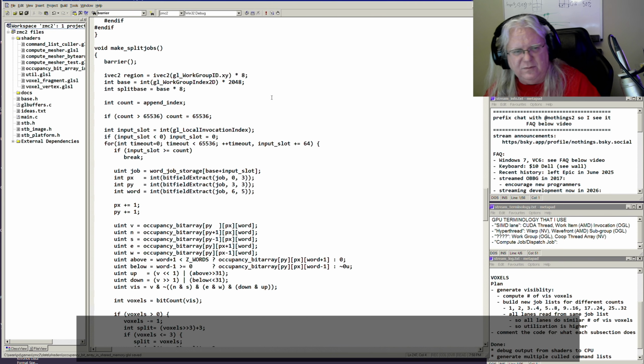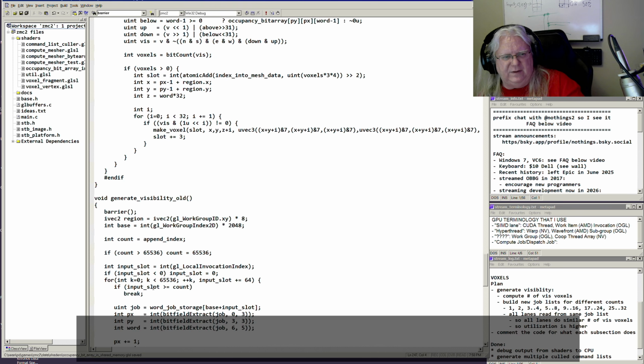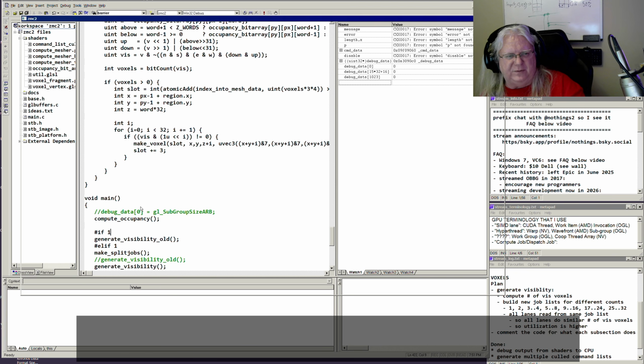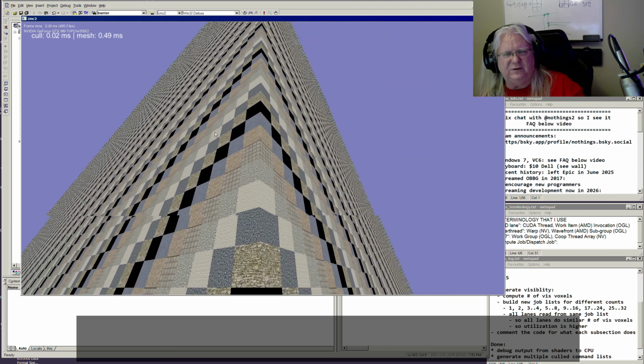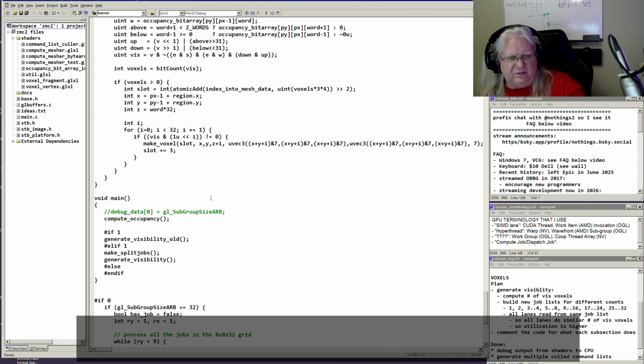Why is it slow? Why is this one fast? Why is this one fast and this one slow? When the whole point of this was to try to speed up this. We wanted to make it go fast in 0.49 milliseconds by first splitting the jobs and then generating visibility.